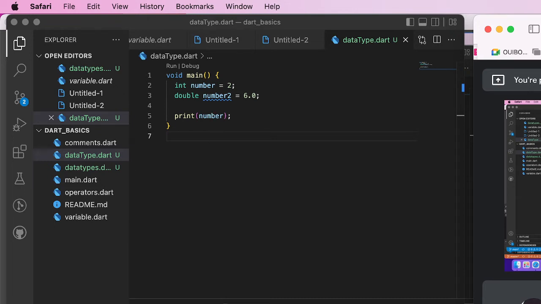I saved this file as datatype.dart, then ran this particular file. Since I have print number, it should print the value assigned to this number, which is 2. I'll do the same thing for double.